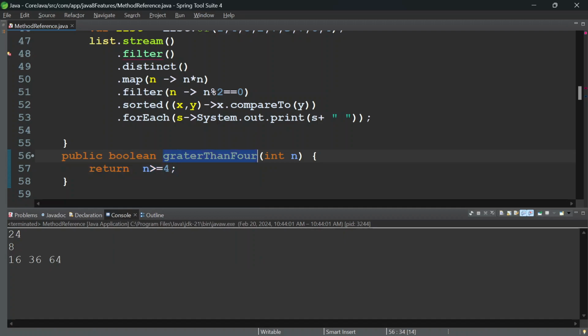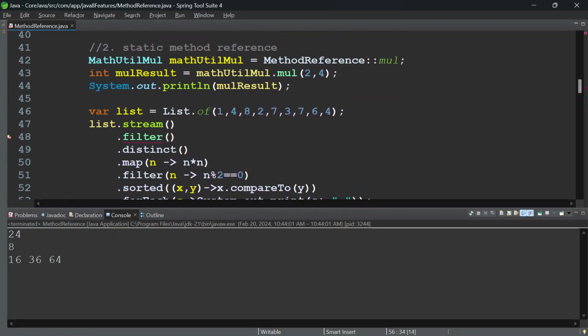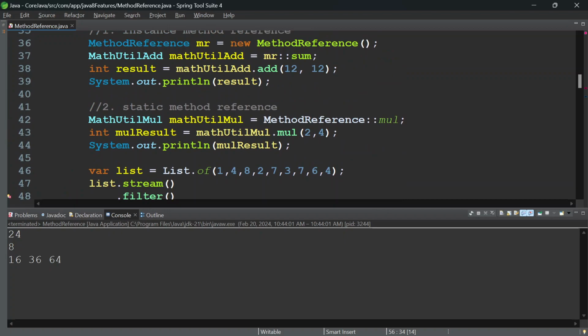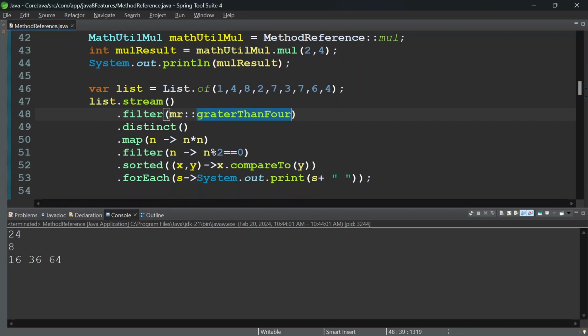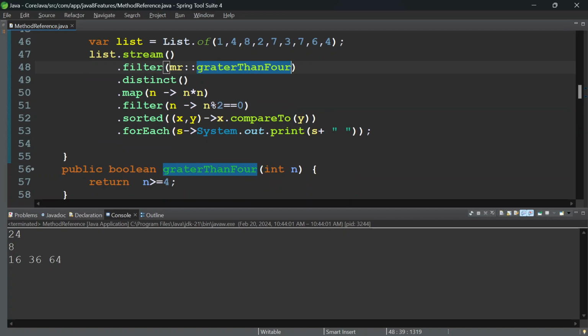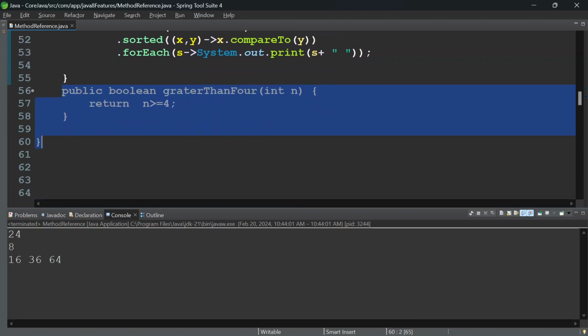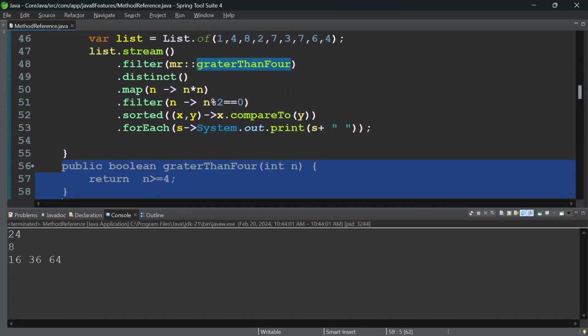Now I can refer to this method. For that I already created one object here, right? Anyway I am reusing that, method reference colon greaterThan4. Now it is perfectly fine, there is no issue. Now I replaced that lambda expression with a method reference. So this is the logic. If you want it in multiple places, we can refer to it like this.